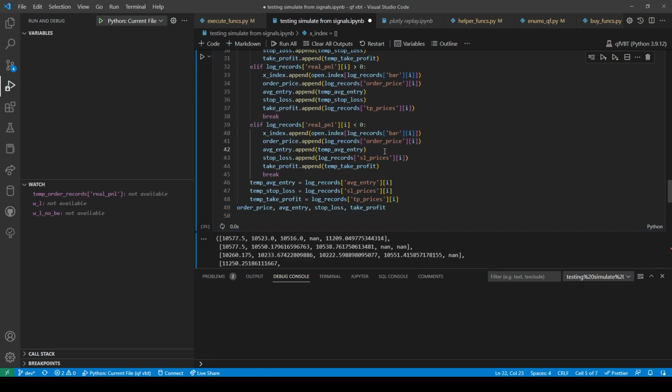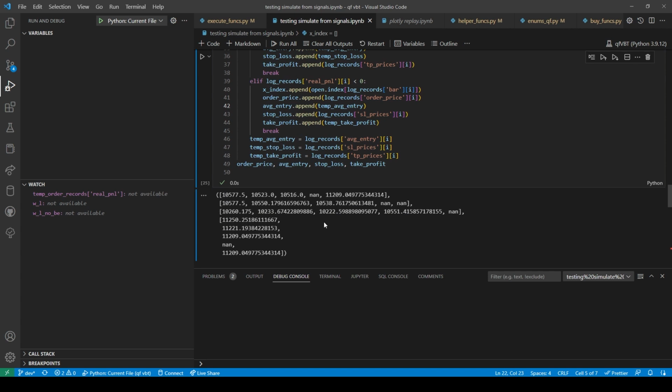So that way we're checking to see if we got stopped out or not. So if our realized P&L is positive, then that means that we took profit. So that way this will show up on the thing.